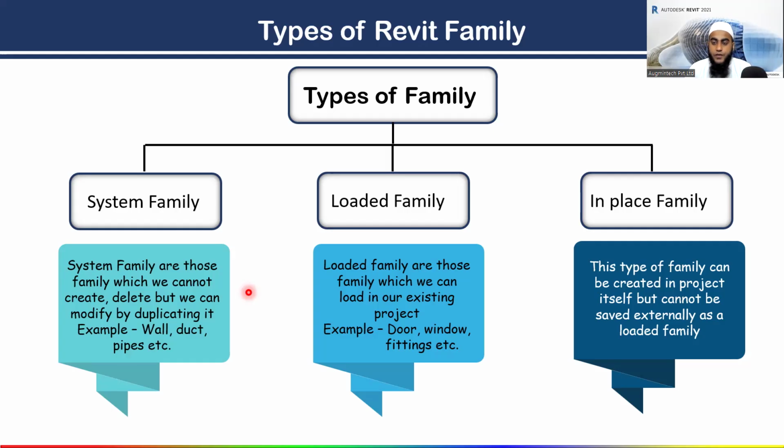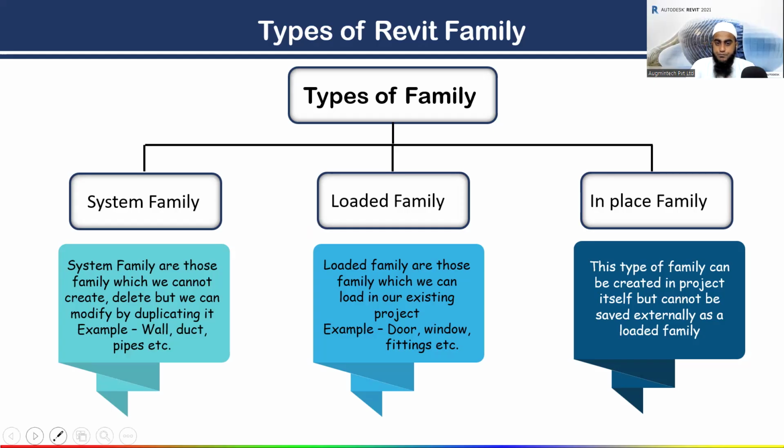In a loaded family, what we are doing? We get the family from the Revit library. Okay, you can save it, but we cannot. The type of family which we are creating in the project itself is called an in-place family. Simple. You can remember this thing. Okay. So these are the types of Revit family.